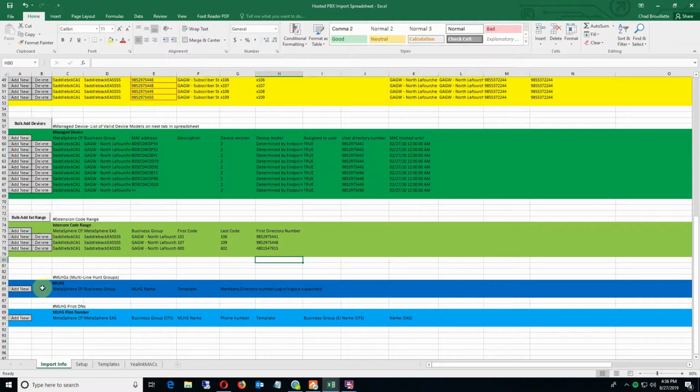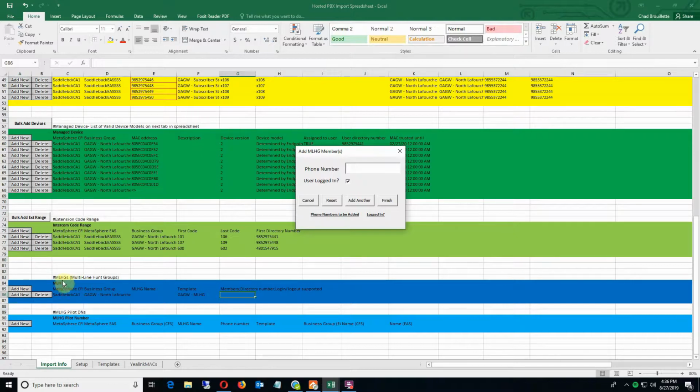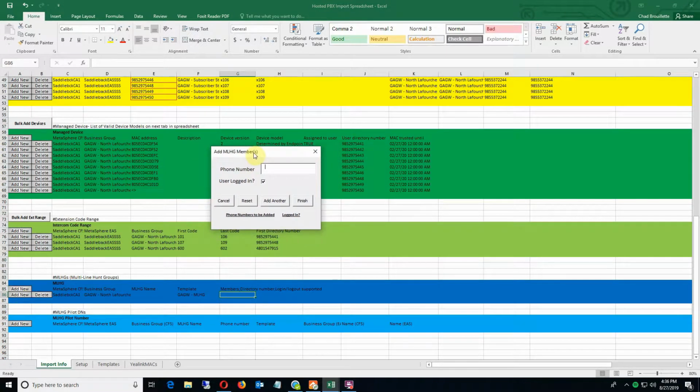So we have our extensions here now, and we're going to move on to our multi-line hunt groups. So we'll click on Add New. Again, we can't bulk add multi-line hunt groups because it's going to ask us to start inputting these phone numbers here. So pops up this dialog box, and I've got my numbers here. At this point, you just simply start adding these numbers in.